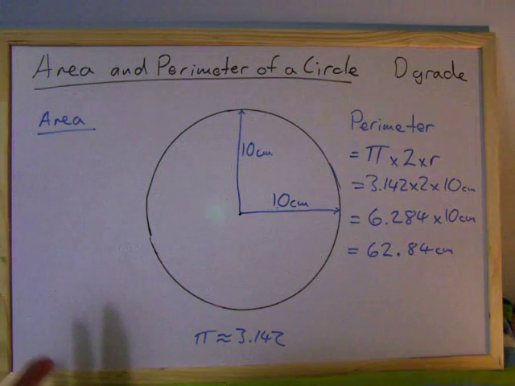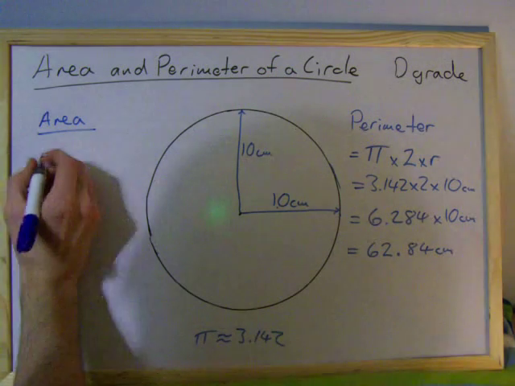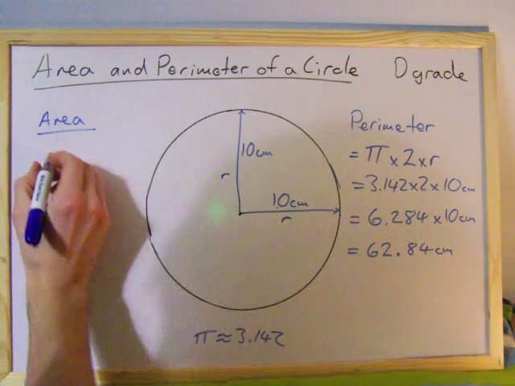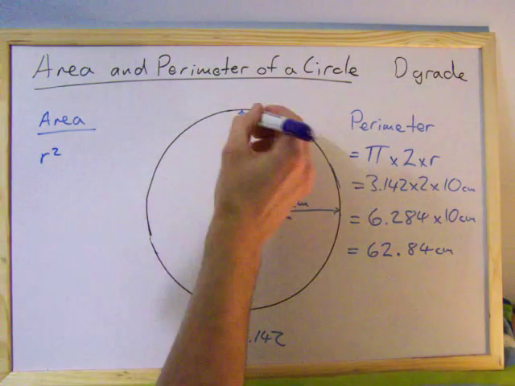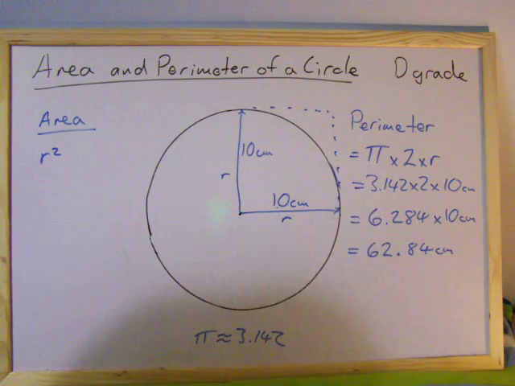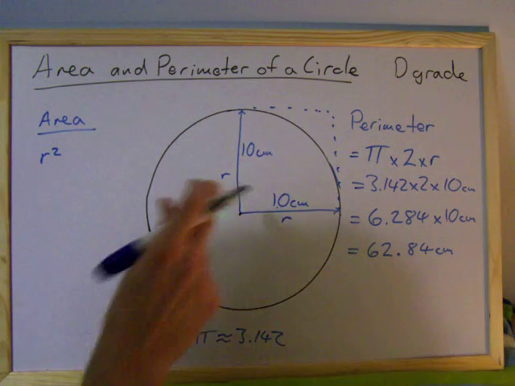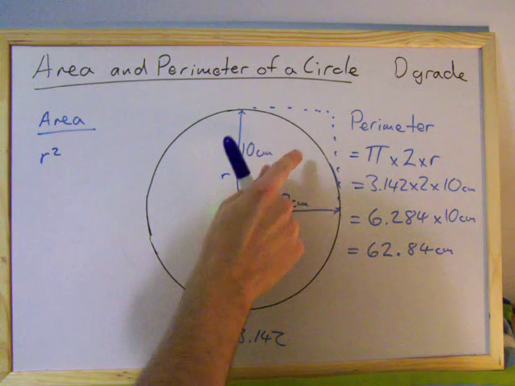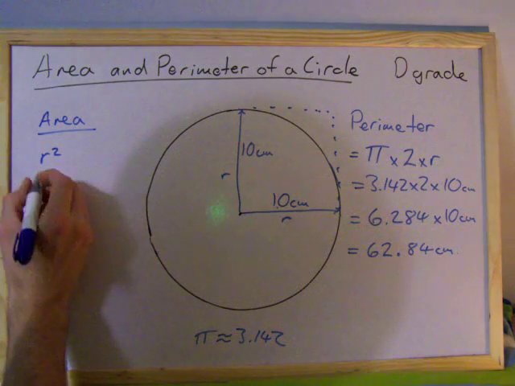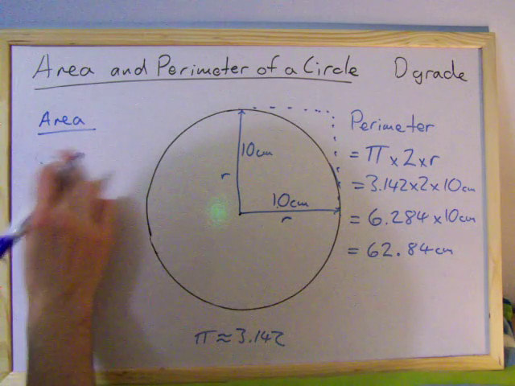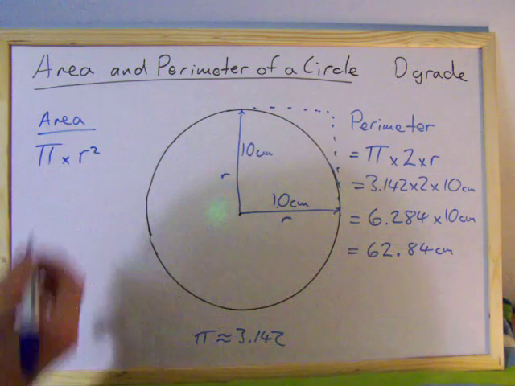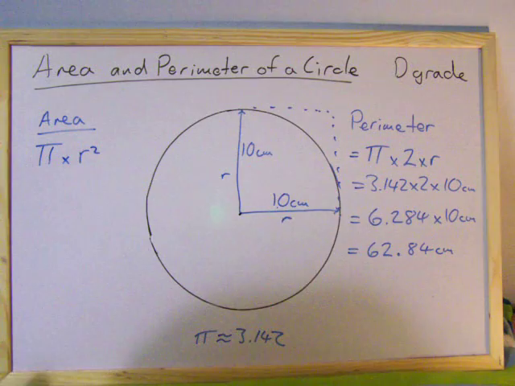Now I've got 2 perpendicular lengths, I'm going to multiply them together. In this case, if that's r, I'm going to get r times r, which is r squared. Now that's going to give me the area of a theoretical square that sits in that quarter of the circle and goes just over it. The rule is that if you multiply the area of that square by pi, you're going to get the area of the full circle. So basically, my apologies, I've done this the wrong way around. Pi lots of r squared is going to give you the area of that circle.